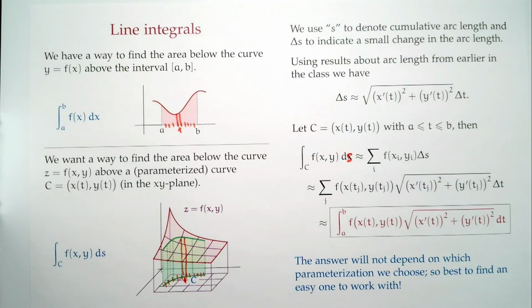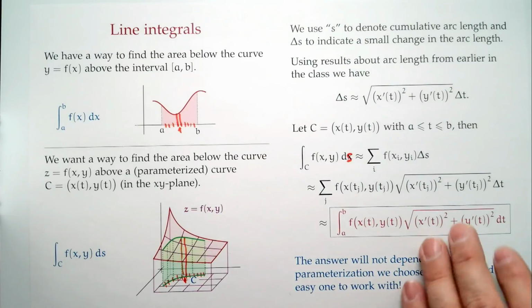Now, given that our answer will be the same, you might say, okay, which one do you pick? In other words, which parameterization should you choose? And the answer is the one that's easy to work with. Because that's our goal. We want to be able to do things and have things that are easy to work with. Now, most of the time, parameterizations, that's a hard word to say, are going to be given to us. But if they're not given to us, we'll take a minute and think about, well, what's an easy way to write this? All right. Well, so now we have the definition. Time for some practice.